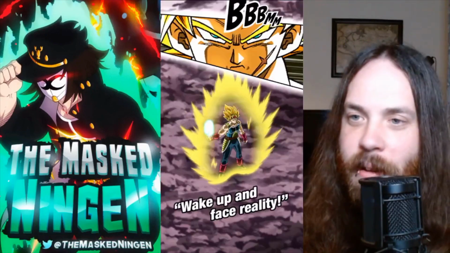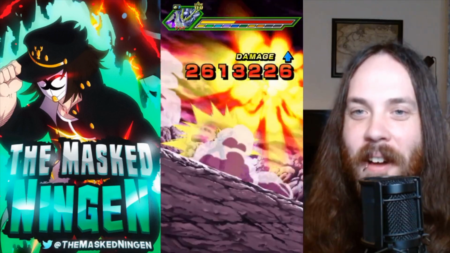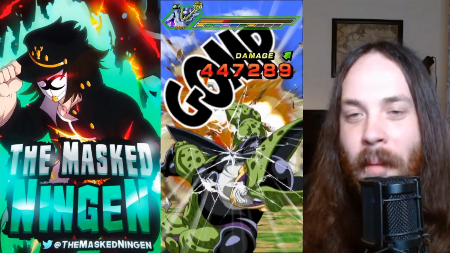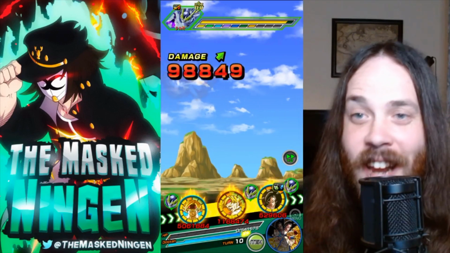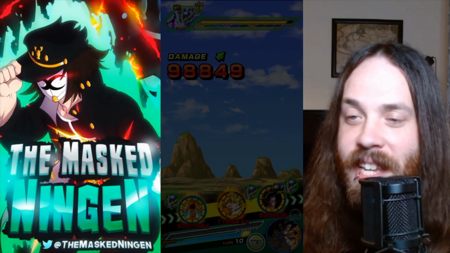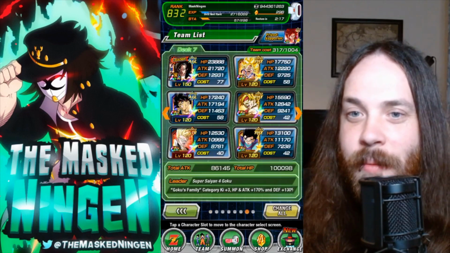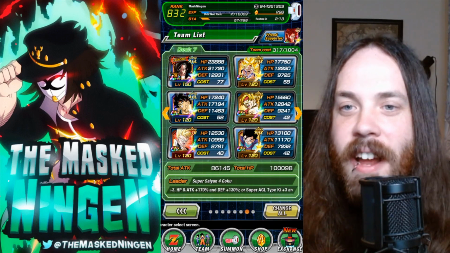I think we might die here as well, because we took the type disadvantage super attack. So I think physical Bardock might actually get us killed in the middle here. But 1.1 on the attack stat. I guess we're going to wrap up here. We'll probably die before I finish the outro. Yeah, look at that, 98k. And that is the reason why these units need an EZA, because this is one of the easiest Infinite Dragon Ball History stages, and we're getting absolutely clapped with the physical Bardock. So this guy needs an EZA.